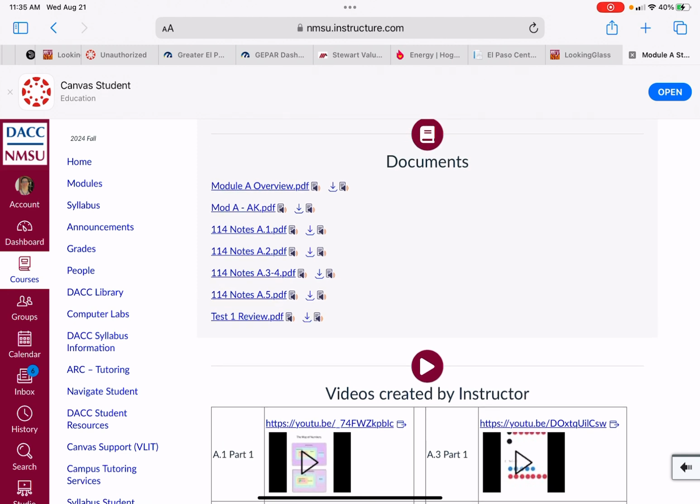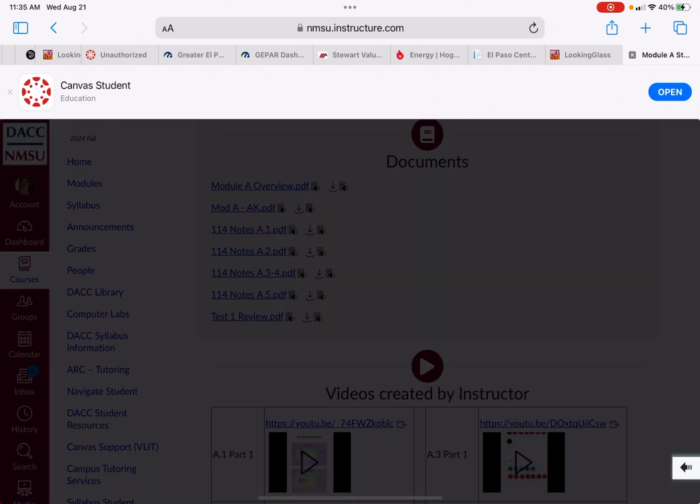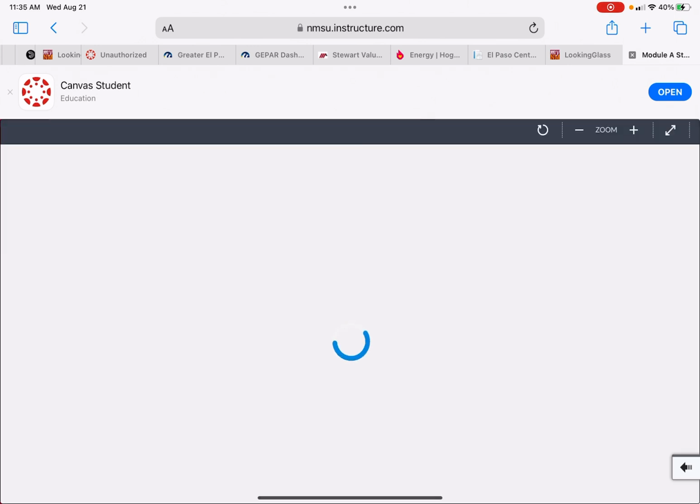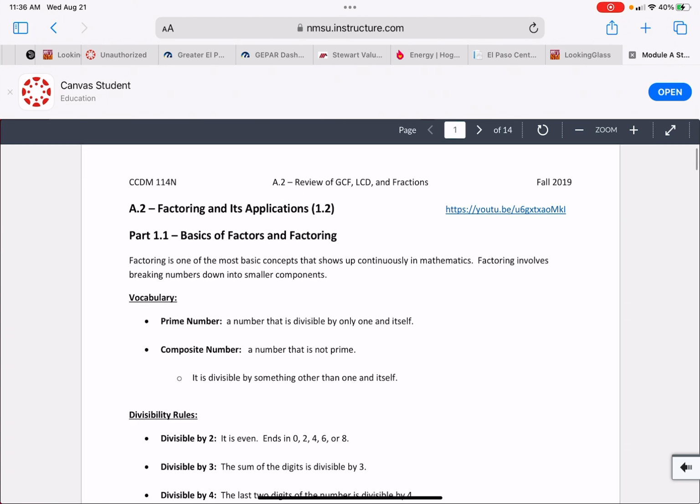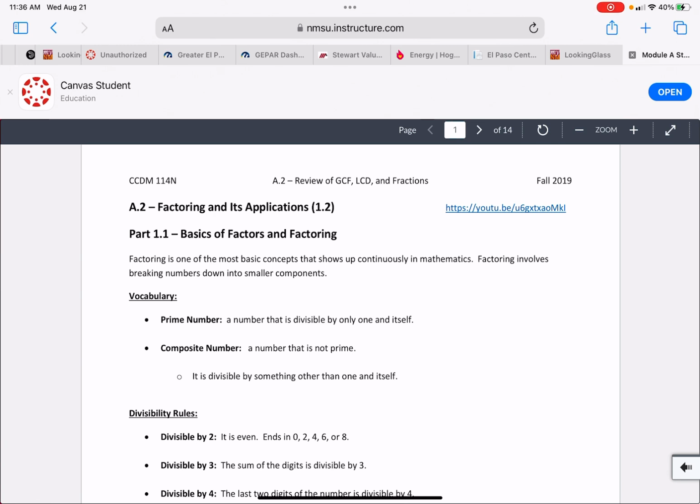answer key. I put that at the beginning just because the answer key is going to have answers for the rest of the sections in terms of try it on your own problems, and there's some supplemental problems at the end of the section. I'm just going to open up one of these so you can kind of see what we have in the notes. This is a pretty long one because this is the fractions review, and I wanted to make sure that you guys had a good understanding of fractions.